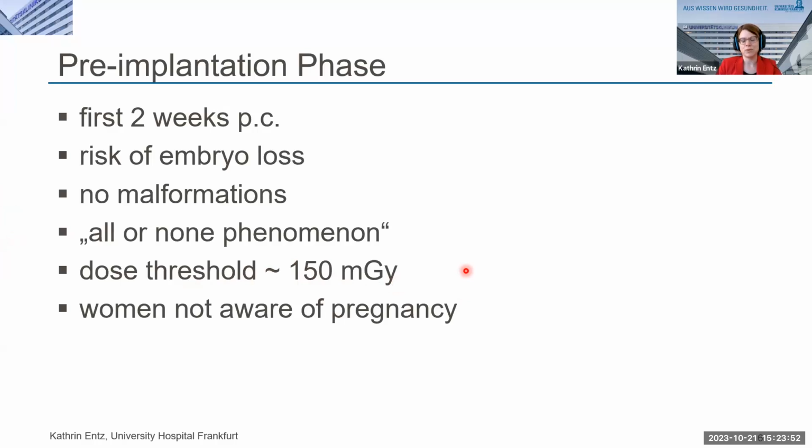And this is actually one of those cases where the woman is usually not aware of her pregnancy because it's so early in the pregnancy, she usually does not know that she's pregnant at that stage. So usually women get their CT scan, for example, and then later on they find out that they're pregnant, and then they come back to the hospital or the imaging center and say, oh, I just noticed I'm pregnant and I just had a CT scan, so what is going to happen to my child? And that's really good for us because we can say if there was no embryo loss, then nothing happened and everything is fine.